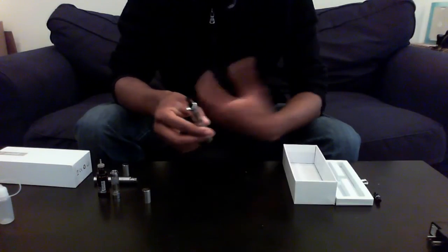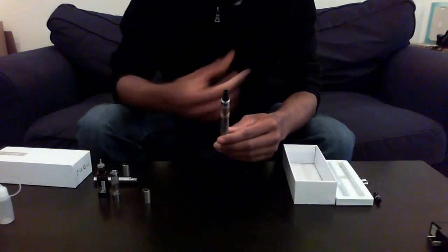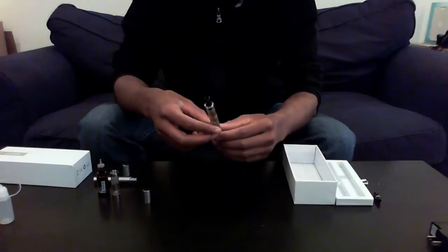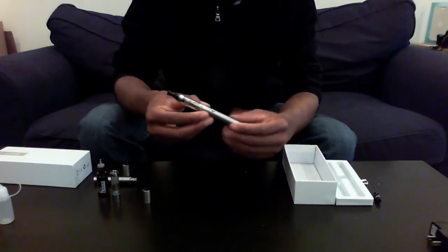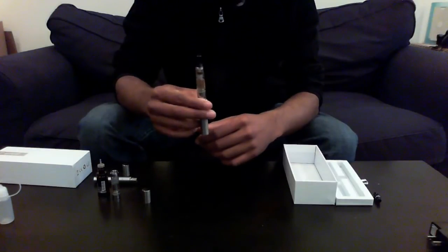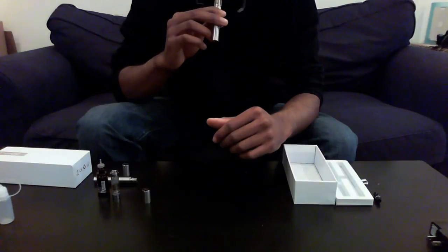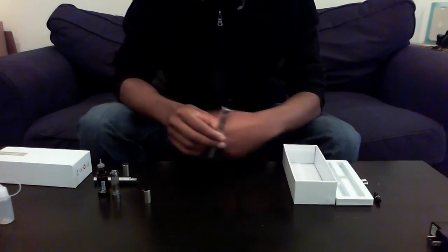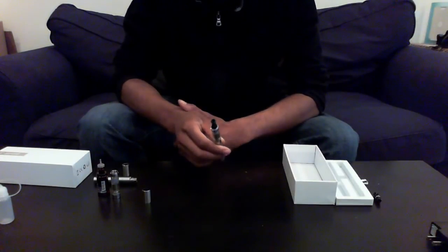Word of caution: don't breathe in too much too fast. It could slightly burn your throat a bit. I know I've shared this device with some non-smokers just so they could try it out because I thought it looked cool, and they definitely went straight for it, and I've seen them cough a little bit. But hopefully you guys have got your technique down. You breathe in kind of slowly. A lot of good flavor on that hit.